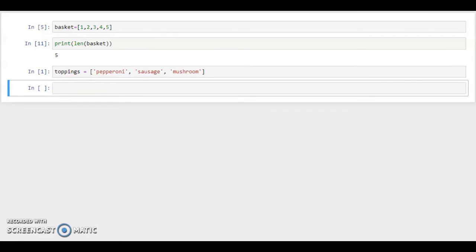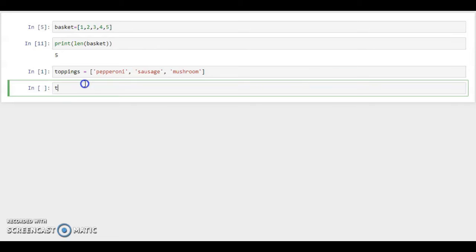Well, now let's talk about the sort method. The sort method sorts a list by certain criteria. The method can take two optional arguments. The first argument is setting either reverse equal to true or reverse equal to false. By default, this argument is set to reverse equal to false, which will result in alphabetical order if the list contains only strings, or ascending order if the list contains only numbers. So let us see an example where we can use the sort method.